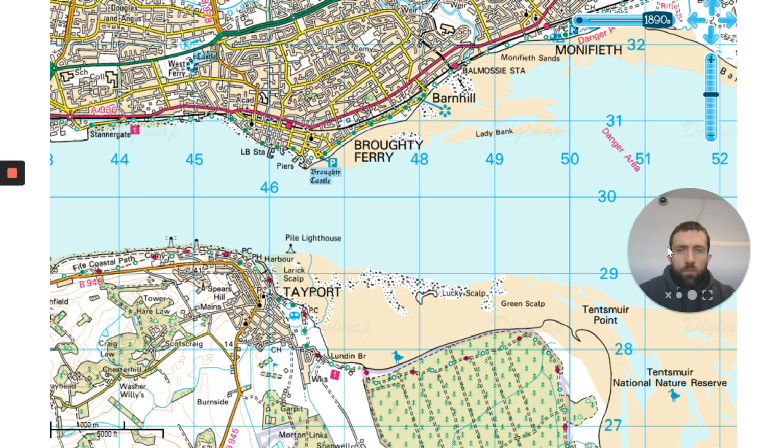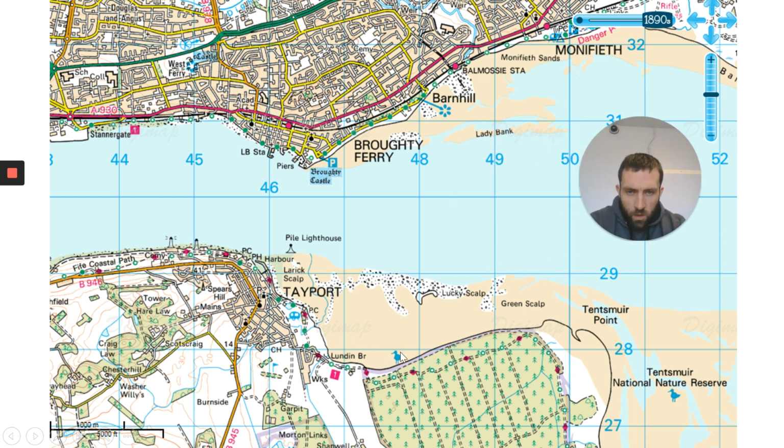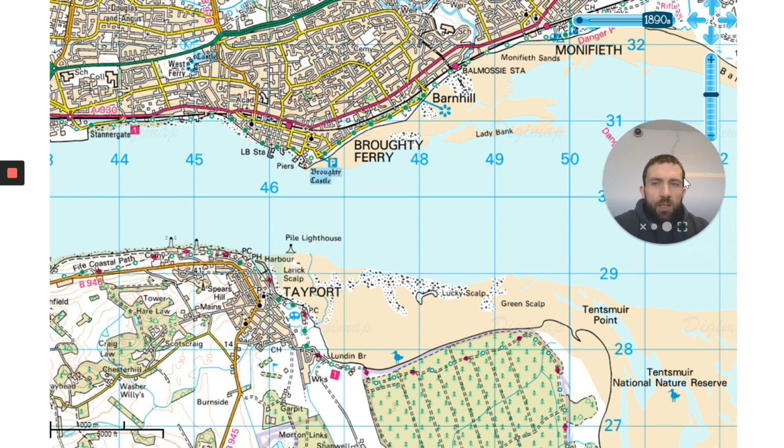Alright, so for instance, on this one, we've got a giant blue duck here, and I know that means nature reserve. So this area here is a nature reserve. This symbol here, this P, is a car parking space. So if you're going to drive there, you can park there. This little flag here is a golf course, and so on. Once you know the symbols, you'll get used to them, but make sure you're looking at the key.